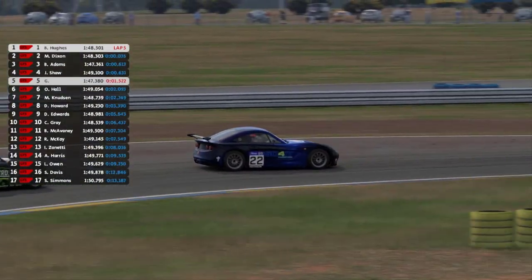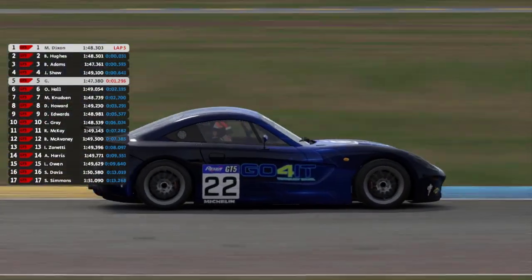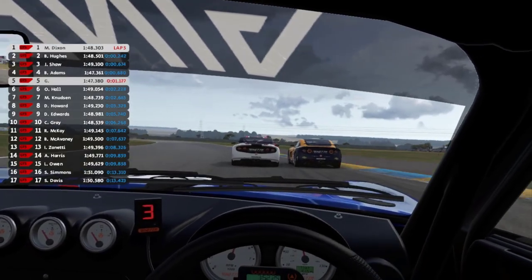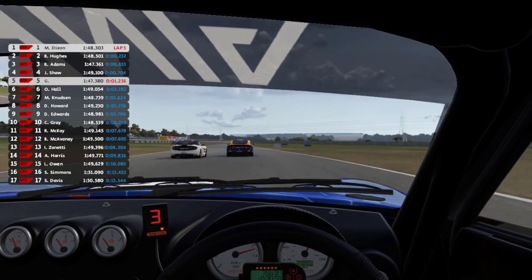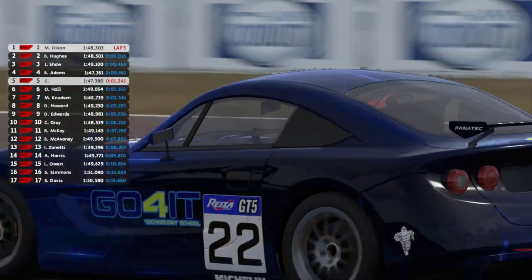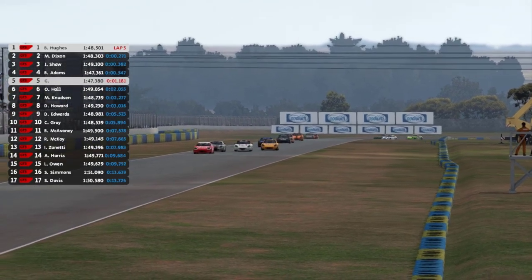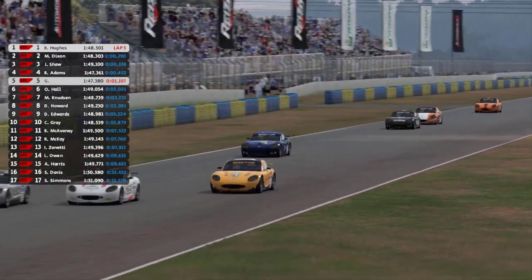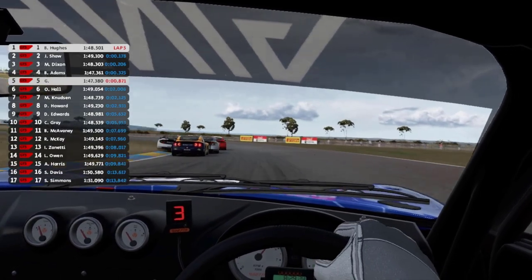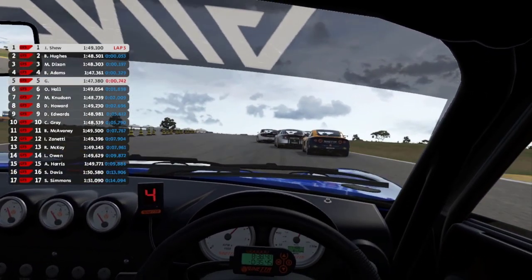I run long here at the turn 1 hairpin. That's not helping. Once again, thundering along the long back straight. Third gear through turn 6. We're getting down into second for turn 7.